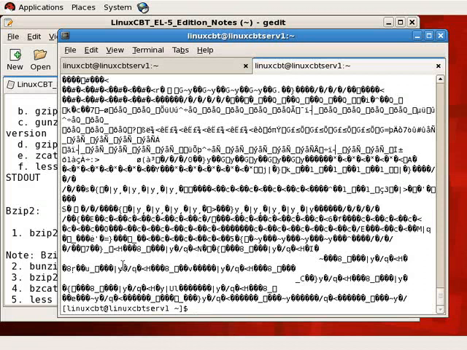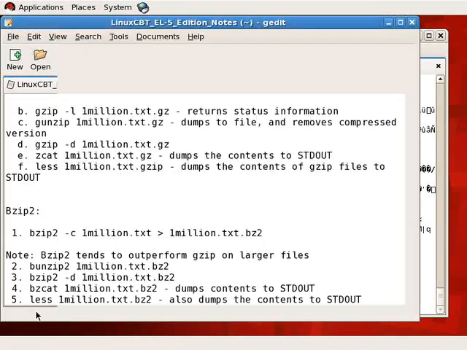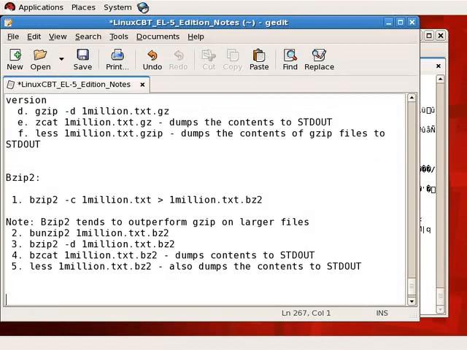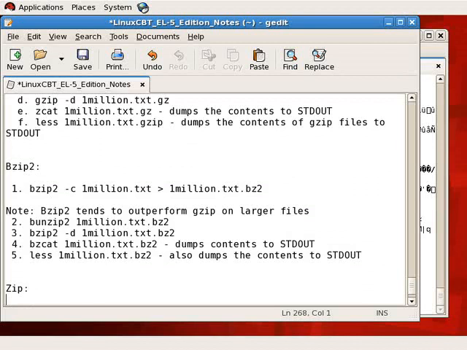We did mention that the less program supports the built-in ability to decompress various compression algorithms, including but not limited to bzip version 2 as well as gzip. So that's a little bit about bzip version 2. Let's move on. There's still other utilities to discuss before our 30 minutes for this segment are just about up.